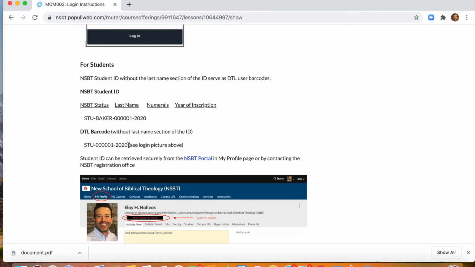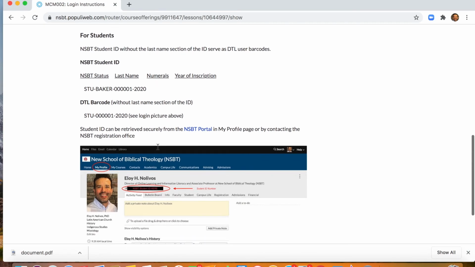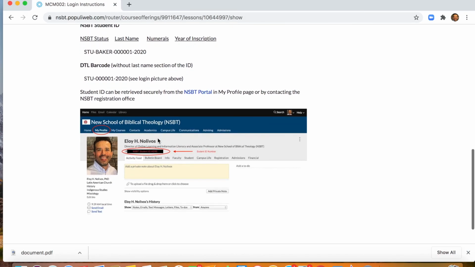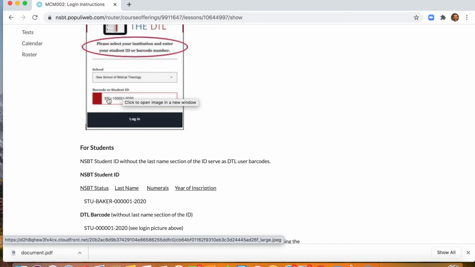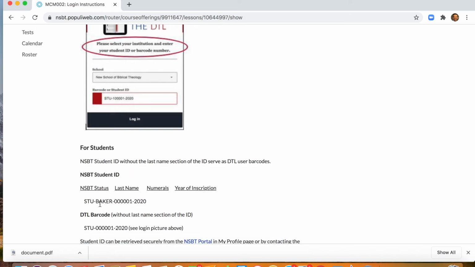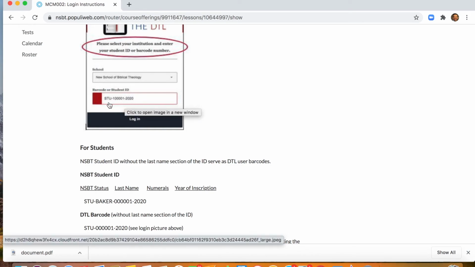And as you notice, if you do have an additional hyphen to have your session, make sure that you don't put that in. So if you look at the login picture above, that's what you find. You see that? There is the student ID, the STU Baker, that's the NSBT ID, but the DTL barcode has all that without the last name and session.